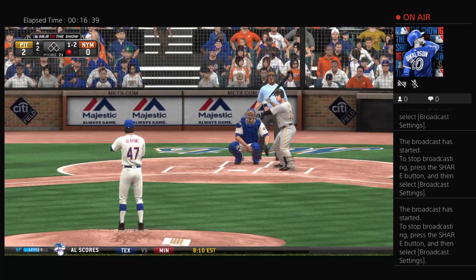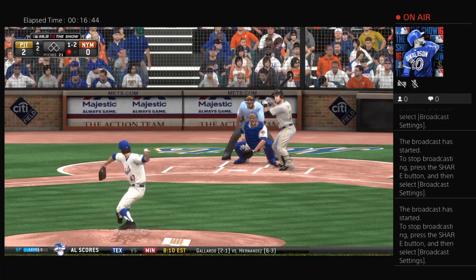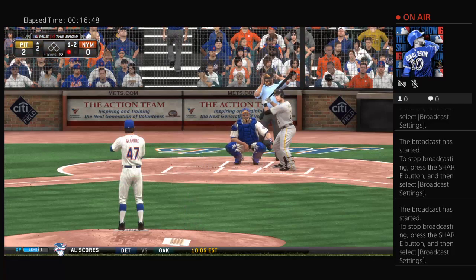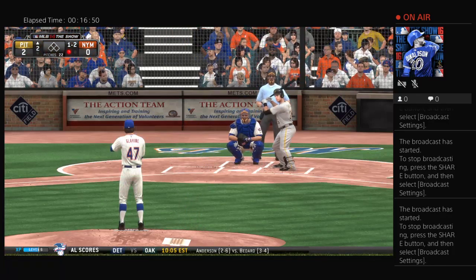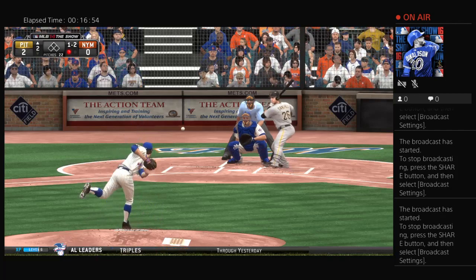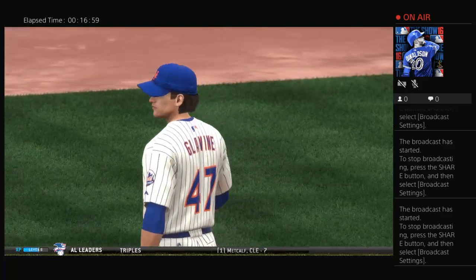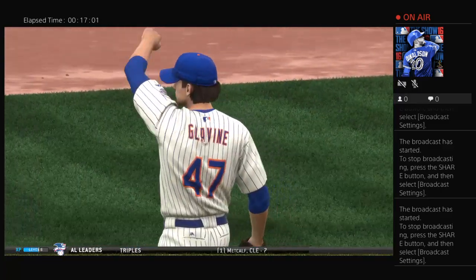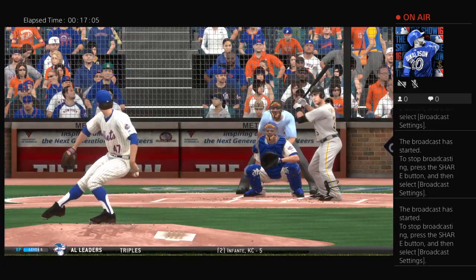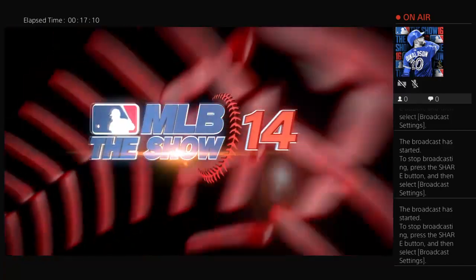Bases are empty, one man out. Now the 1-2. And this is fouled back and out of play. Now a swing and a miss. He struck him out, and it's 2 up, 2 down to start the second. Looks like he's finding his bearings here a little bit better in the second after a rough first inning. He gets the strikeout right here, but boy, he could have used one of these an inning ago, that's for sure.